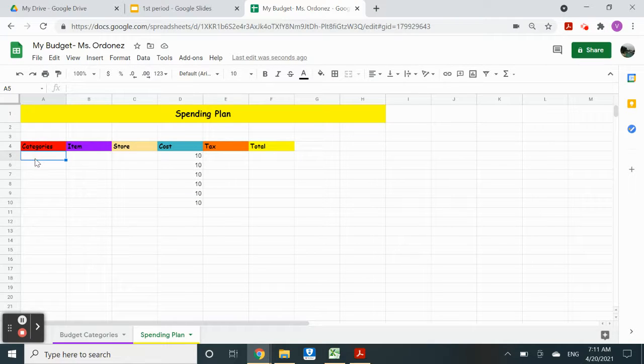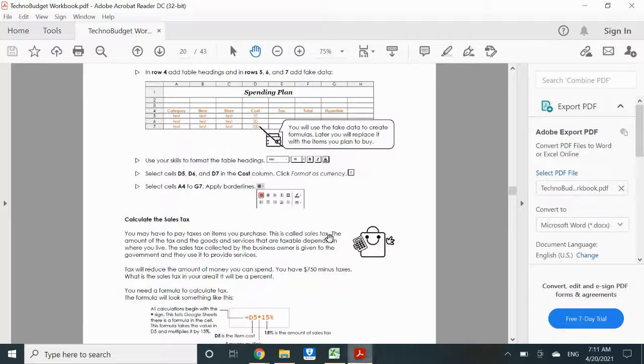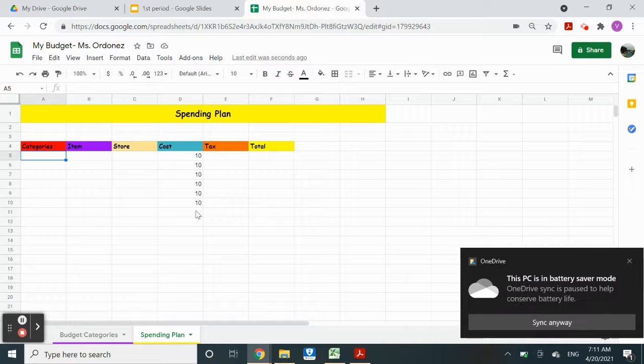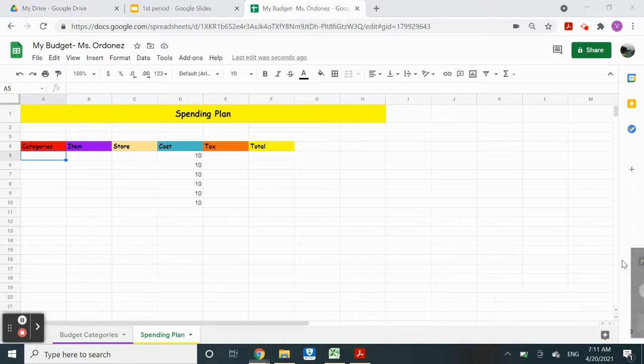The categories are just tests. How you see it on this page is how you should have the whole thing: test, test, test, test. But the cost, you put right here. It's just for us to be able to see it and to have a number to create a formula that I'll teach you in a second.